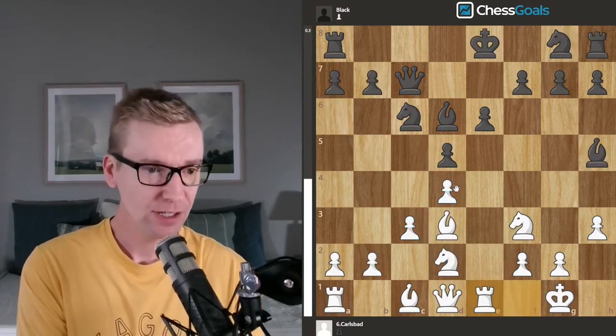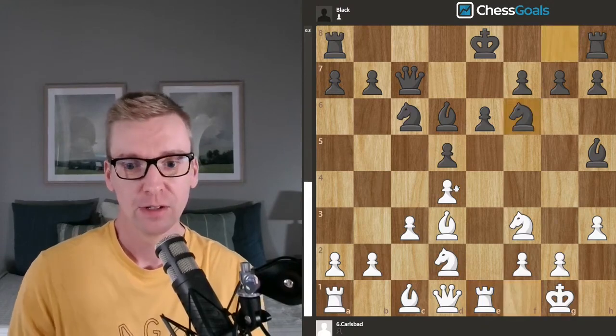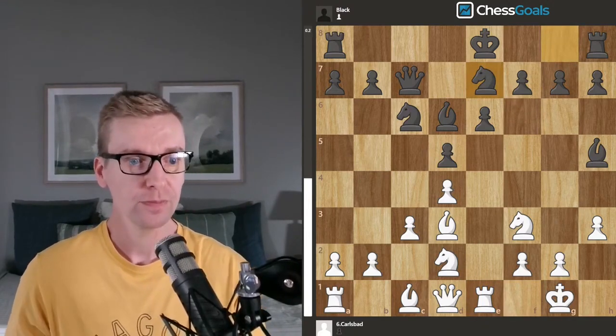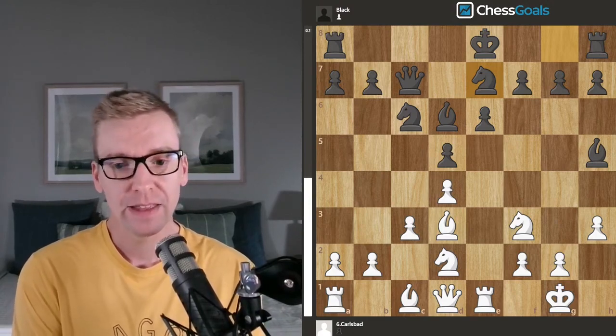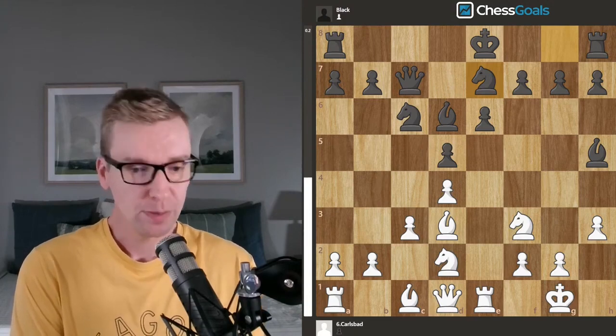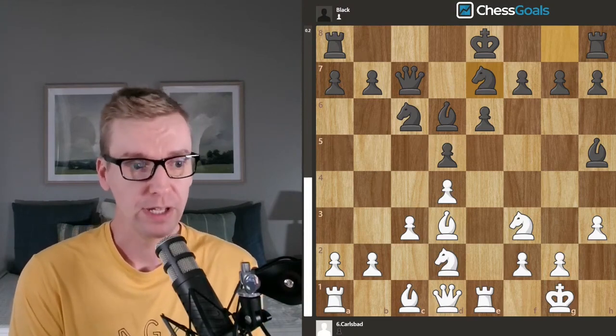This is what we tend to do in the ChessGoals Caro-Kann course. Instead of knight f6, we play knight g to e7. This is something that I didn't appreciate much when I used to play the Caro-Kann. I would only go for the minority attack.